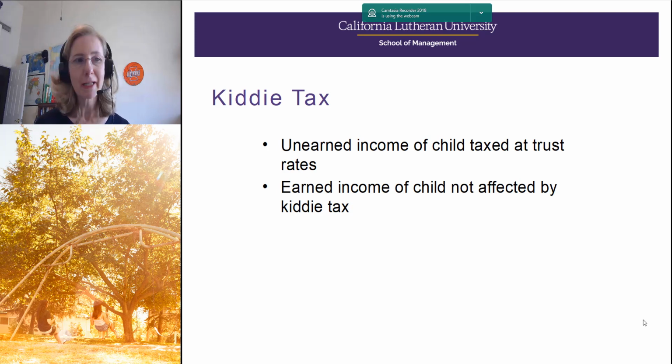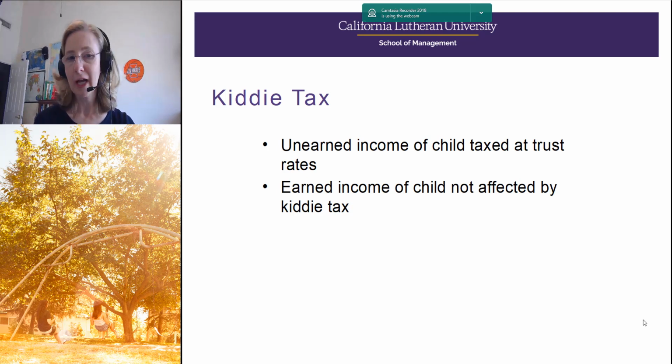To avoid or at least minimize kiddie tax, assets held by children 19 or under, or if a student, should be invested in more growth-oriented assets and less income-producing assets, to the extent this aligns with financial planning goals. And of course, this applies to taxable accounts only, not to tax-deferred 529 plan or Coverdell accounts, which are more popular now than they used to be. So you may not see as many dependent children with custodial accounts as maybe we saw 10 or 20 years ago, but you will see them from time to time, so it's important to be familiar with these kiddie tax rules.